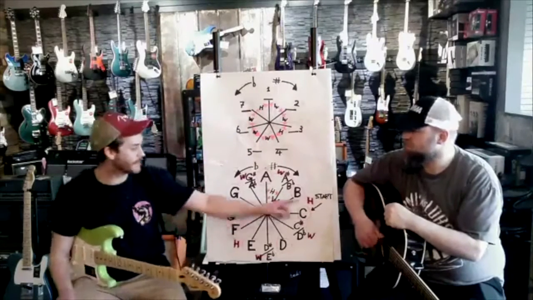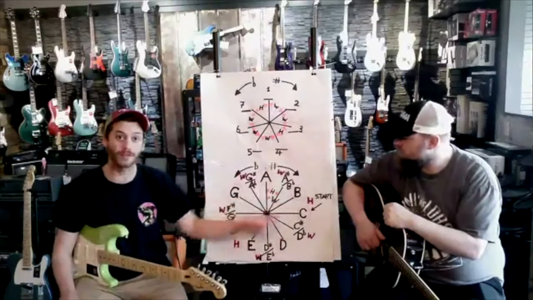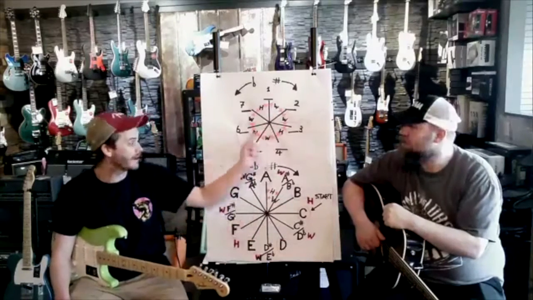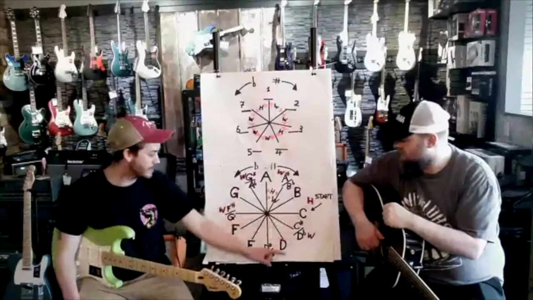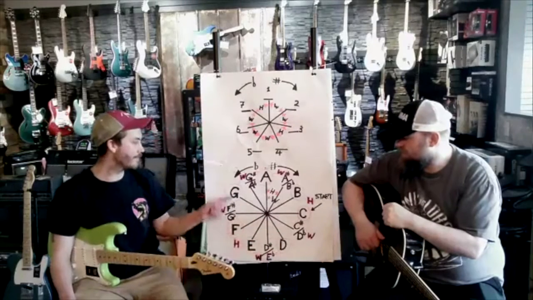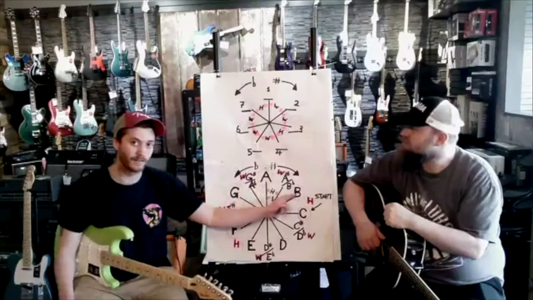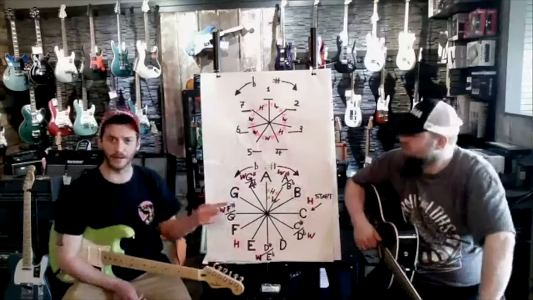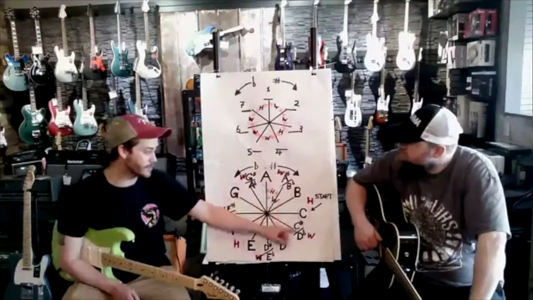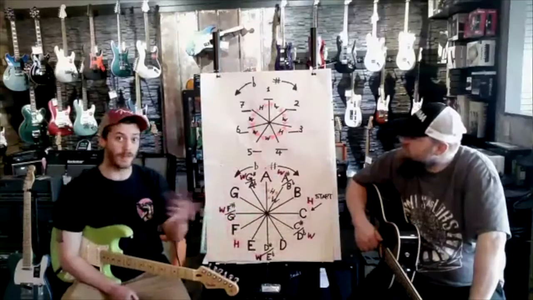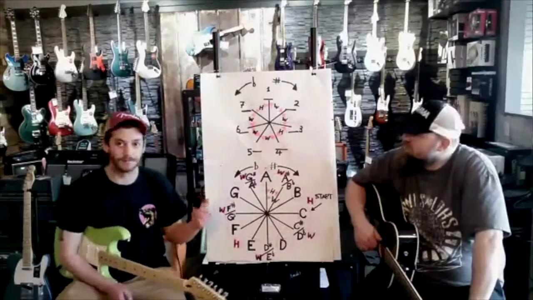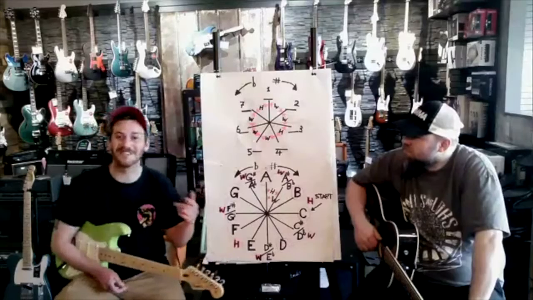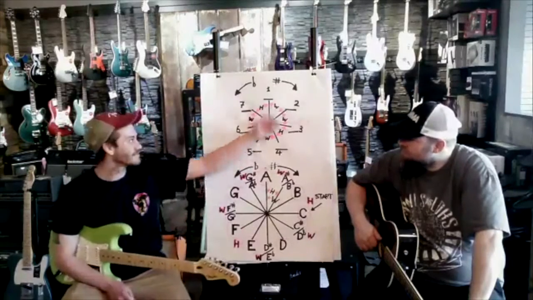We only picked out the notes we wanted for our scale, but by following that pattern, we have C, D, E, F, G, A, B, and then back to C. Now you'll notice, like I said a little bit earlier, we didn't have any of these sharps or flats in this one, right? So it's basically just our alphabet, C, D, E, F, G, A, B, C, around that way.